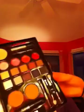Are you doing makeup? Yeah. Okay. I had a makeup kit from Claire's, Day and Night. It was on sale for $12, I think. Hopefully it was on sale. This is what it looks like.